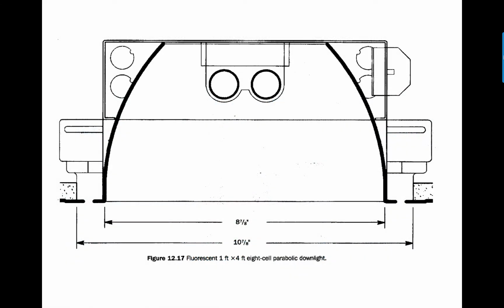As we take a look at these fixtures, again, like all the others, one of the things you have to decide is what's the aperture of this fixture. Fluorescent lights are kind of standardized to typically 4-foot lengths or 8-foot lengths, so you don't have a choice going the other direction. But in this direction, you'll want to choose the overall dimension, including trim.